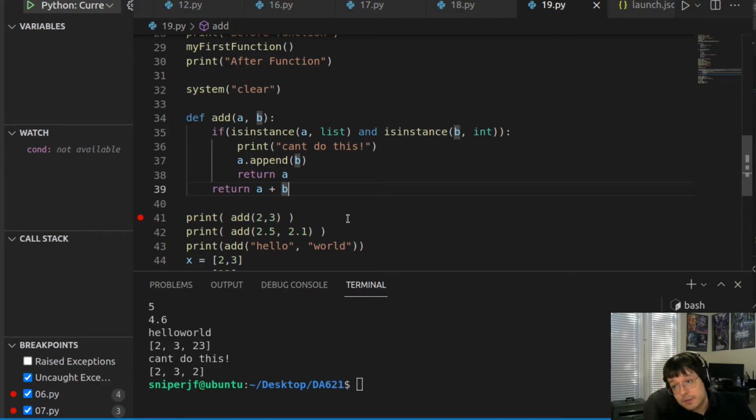Sometimes you can just write in your documentation, please do not call this on an integer. If they do, they're going to get an error. So that's one way to handle it. The other way is to just work with the problem and do the best you can. Either is fine. I just want to make you aware that when you're writing a function and you have parameters being passed in, those parameters can be anything. So be aware of that.